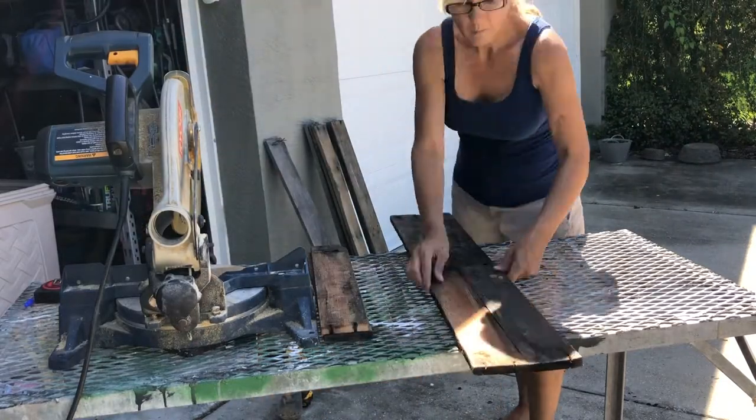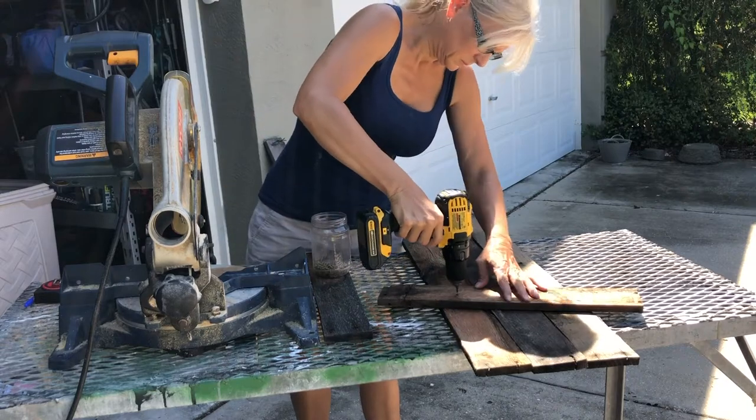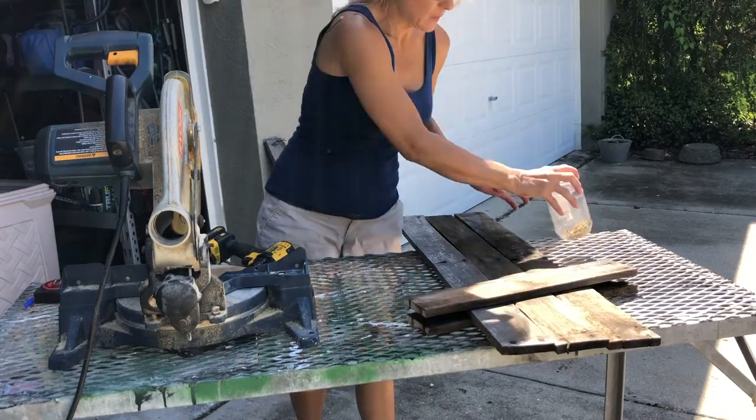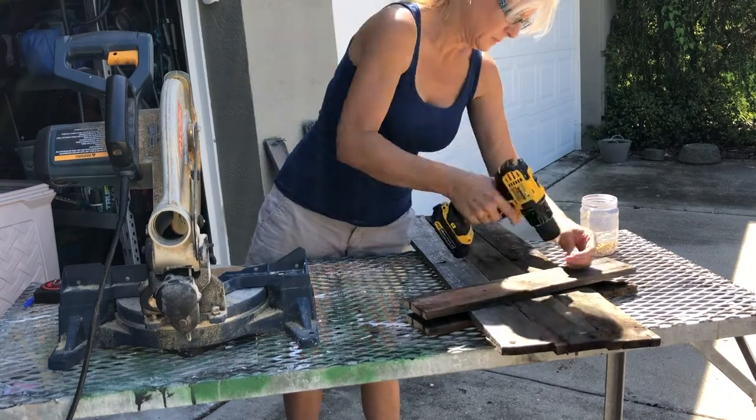I used 3 boards at 37 inches long for the body, 2 boards at 18 inches long for the rim of the hat, and then 2 boards at 12 inches long for the base.